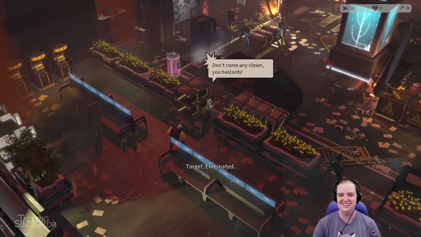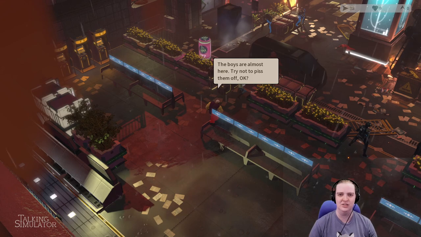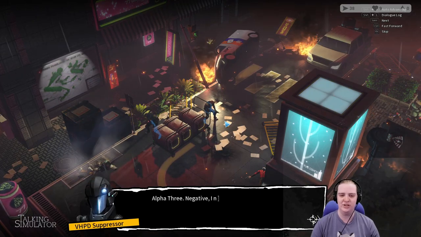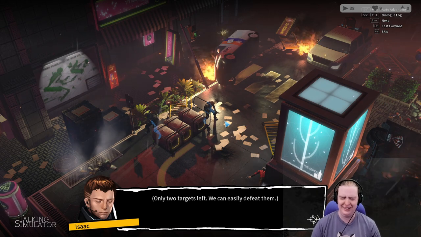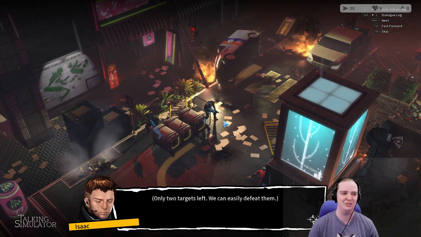목표 제거하였습니다. Don't get any closer, you bastards! I'll kill you all if you guys step any further! The boys are almost here. Try not to piss them off, okay? Alpha 3, can you engage? Negative! Need to get closer! My bullets can't reach that far! Only two targets left. We can easily defeat them. There won't be any problems after this.